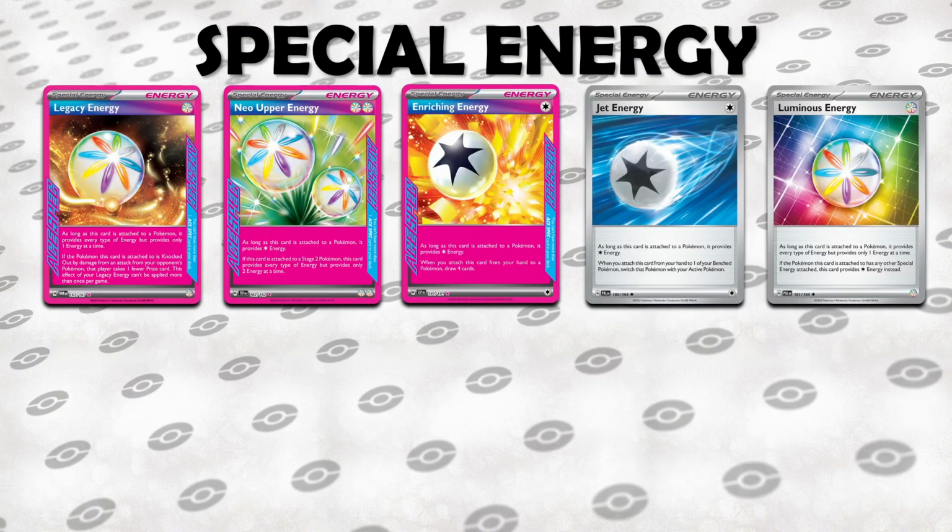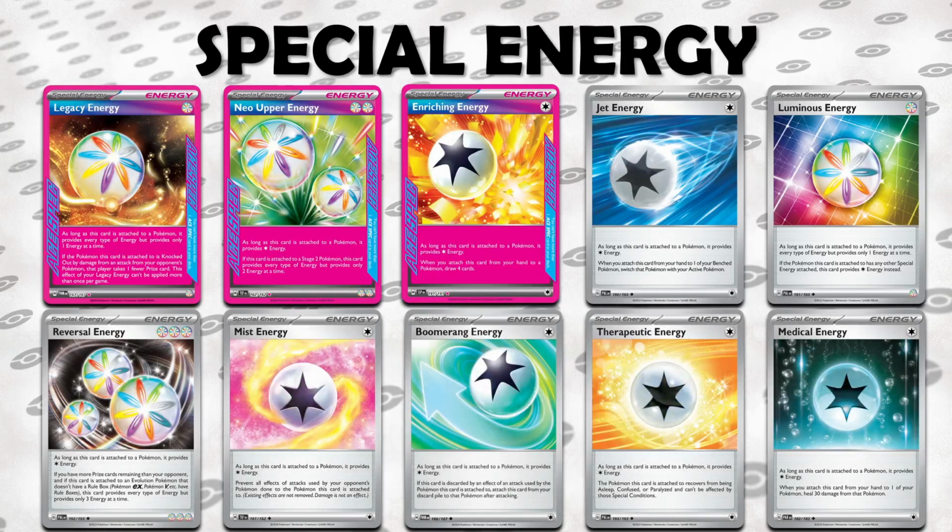Special energy we have in the game right now is Jet Energy and Luminous Energy. Jet Energy providing some great mobility. Luminous, great for having flexible attacking options within your deck. And then we have a handful of other things here. Reversal Energy, great if you're playing an evolving archetype that has some non-EX and V Pokemon within it to provide a huge boost of acceleration all in one attachment. And then there are some other decent utility colorless energy that are worth considering as well.